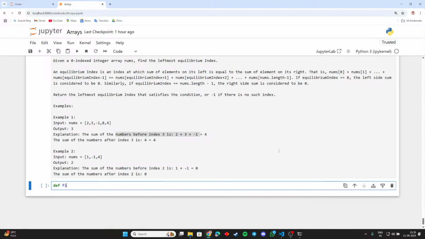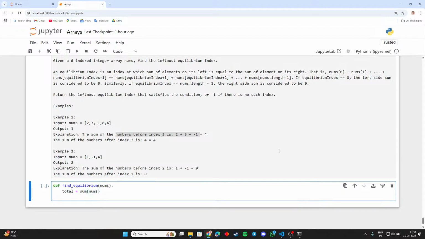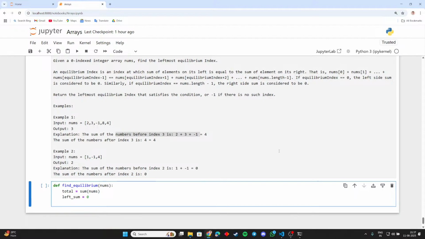def find_equilibrium(nums). Okay, nums. Now total is equal to sum of nums. Okay. Now left_sum is equal to 0. So what happens?